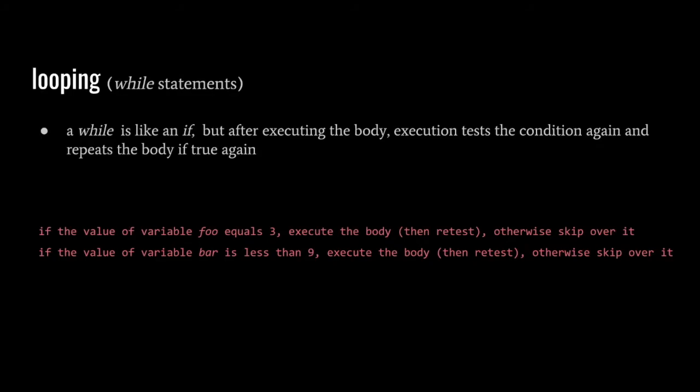And so somewhere in the body of the code, it has to somehow change something, usually modify some variable, such that either in the next test of the condition or in some future test of the condition, eventually that will become false. If the condition of our loop never becomes false, then our loop will never end, and that's generally not a good thing. We don't want infinite loops.